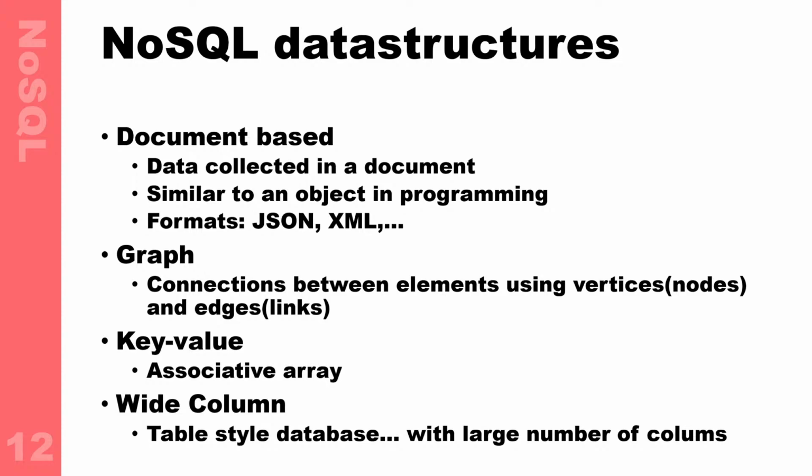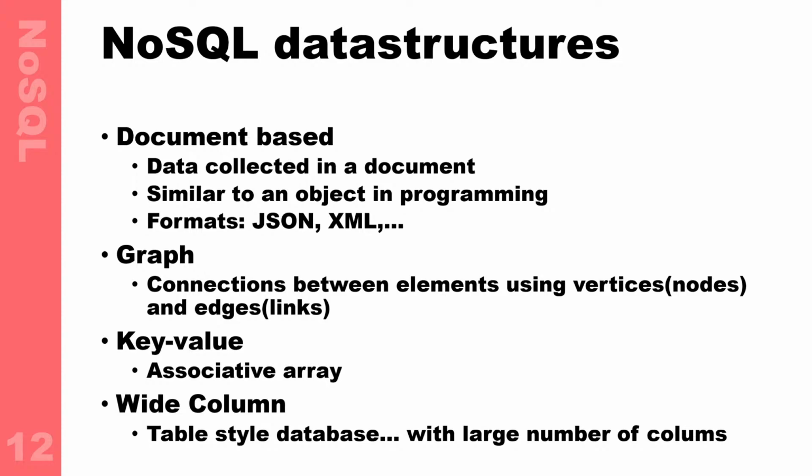What types of databases do we have? Or what types of data structures? Of course, NoSQL is a collection name for it, but there are different ways of working with the data. The one we're going to be using is document-based. It's data collected in a document. So just like a table and a row, we have a document per row. So one document for one user, one document for one address, etc. Think of a document as an object of a class.